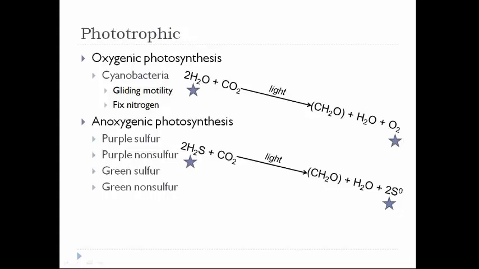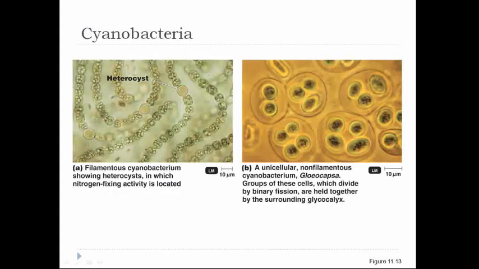They're phototrophic. They can either do it with oxygen or without, and if they do it without, it's usually sulfur. So here is the cyanobacteria. I want you to notice that we have a group of them. They grow in long chains. This is what you have in your aquarium. It is not algae. It is actually cyanobacteria.